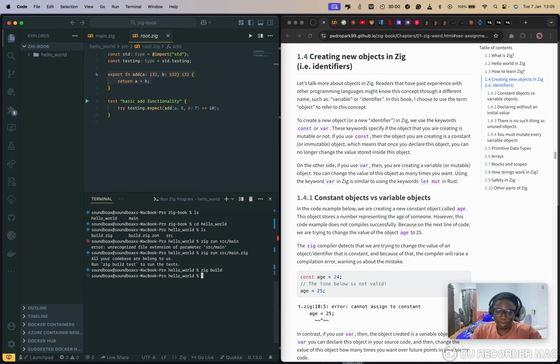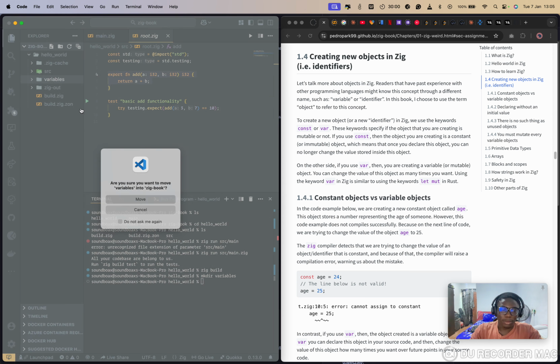So we'll just make a directory and call it variables. Let's just create that. Sorry, I think I need to remove that from the word and pull it out into the main folder.